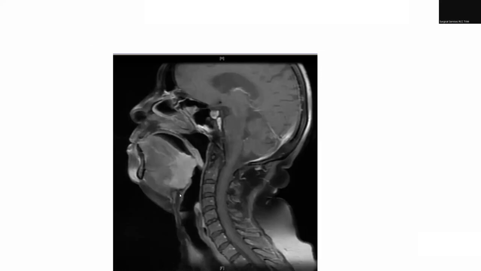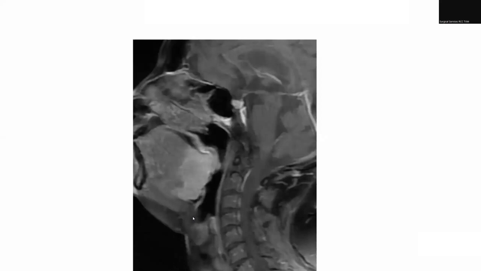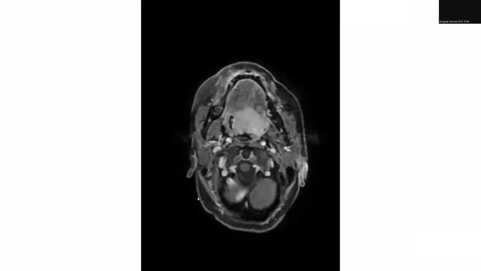On my endoscopy examination, the lingual surface of the epiglottis was free, sir. And in this picture also, it looks like there's a plane between the epiglottis and the base of tongue, so it looks free. The anterior two-thirds of the tongue and larynx look free. The lesion is mainly in the base of tongue and the vallecula. The bulk of the disease is in the base of tongue. This is the axial cut of the MRI.